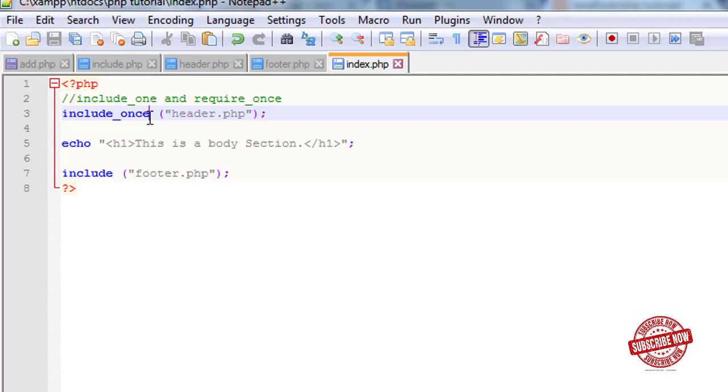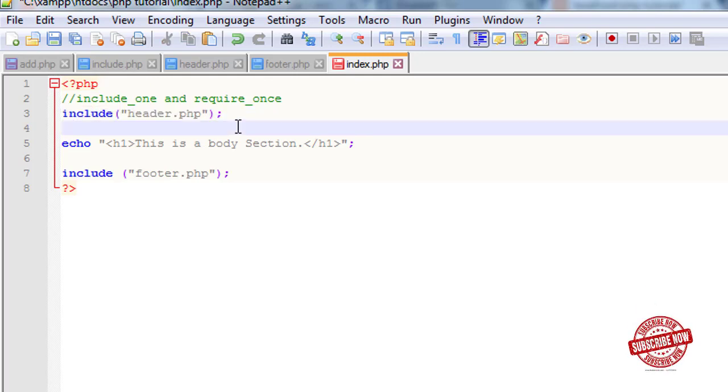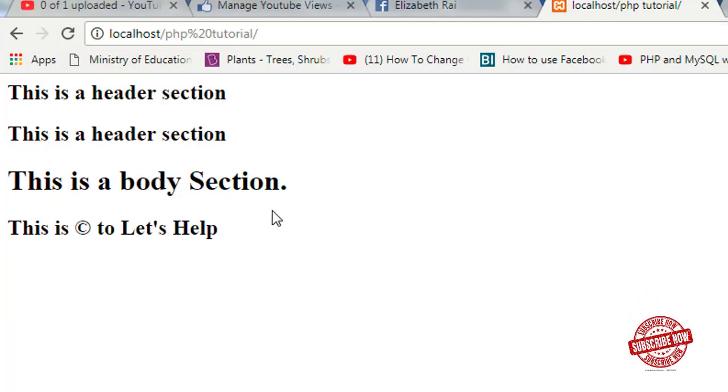Now sometimes, instead of using include once, we use include, and we may copy the same code and paste it twice. Let's see what will happen. Let's save this page and refresh it.